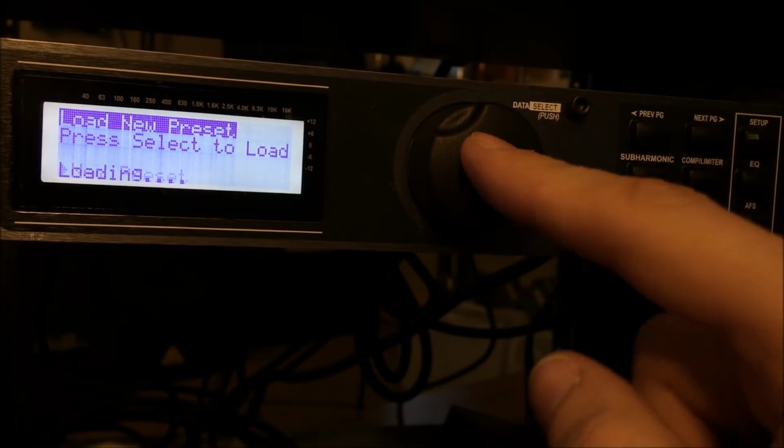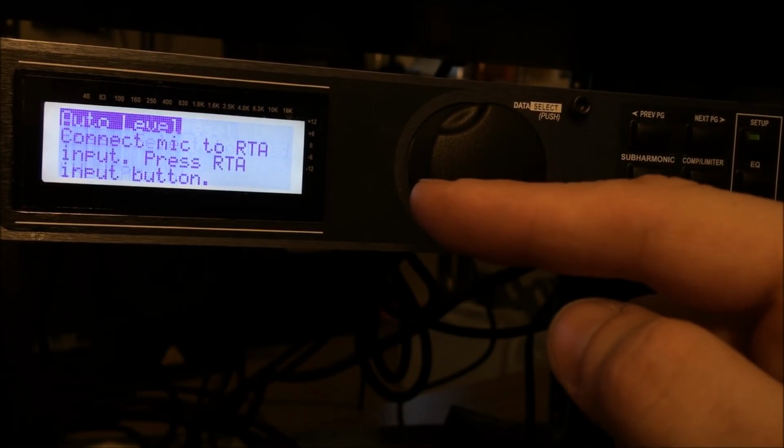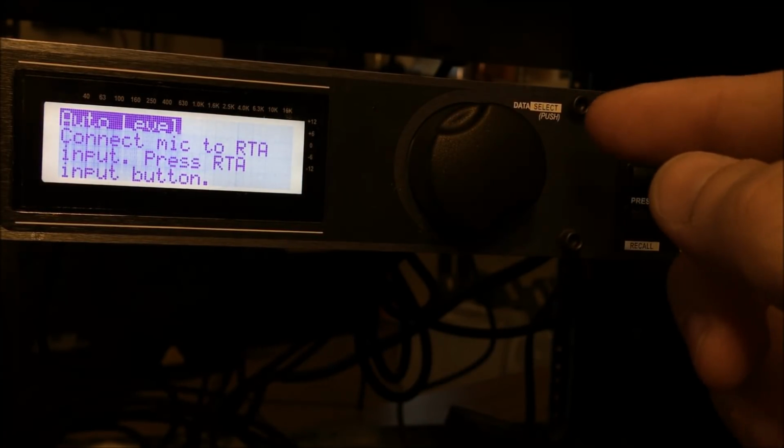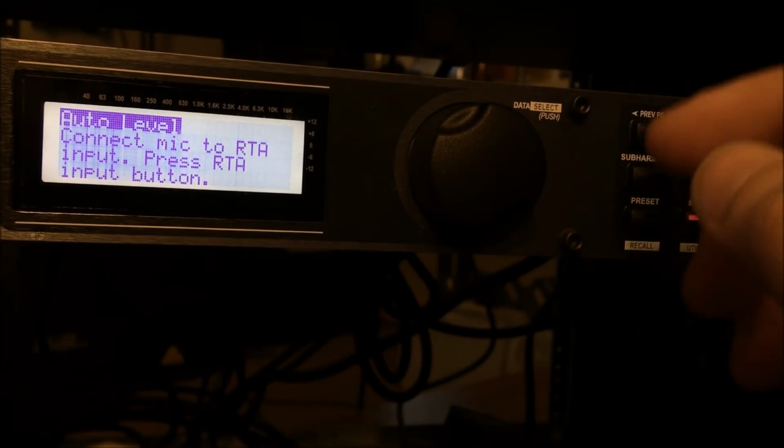So I'm going to press that, and it says loading, and it's in there. It knows that I have 4 speakers, 2 mains, 2 subs, and it knows what their levels are at. Okay, that's the step that we're at right now.